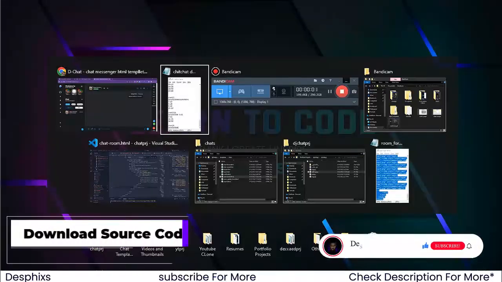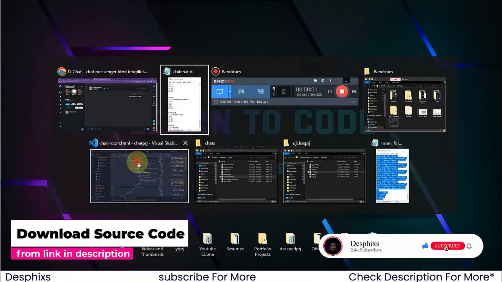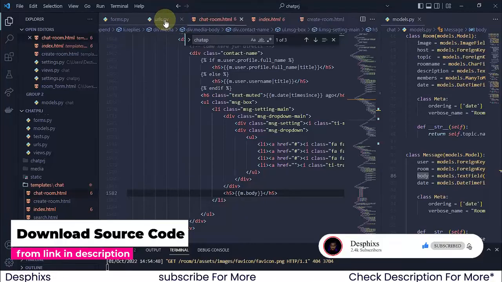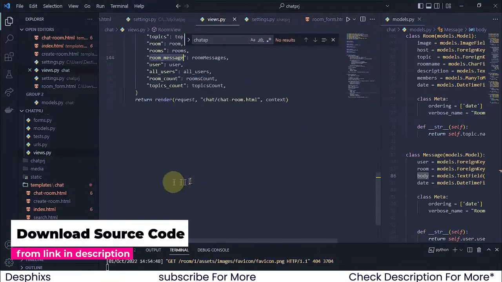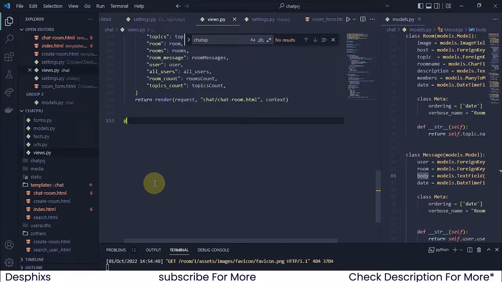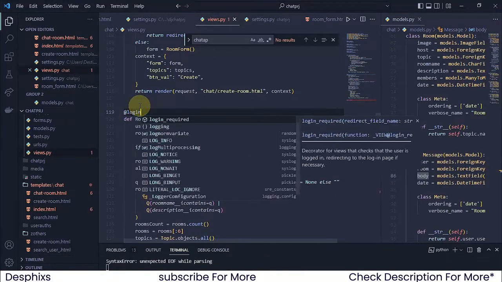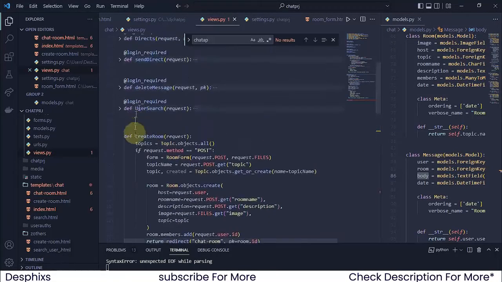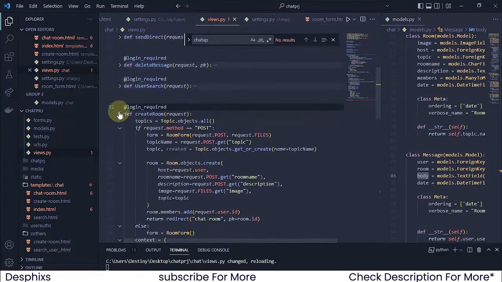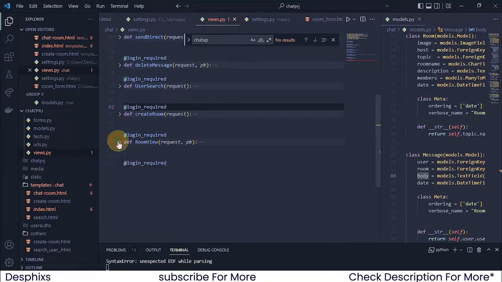Now I'm going to open up my code editor here and we're going to write a simple view that's going to do this. This one should be pretty easy. I'm just going to come over to views.py and down here, I'm going to create a new view. Make sure you pass in the login required over here. And also for the room view, you want to pass in the login required. And let's make sure that we also pass it in for the create room, or we're going to get an error. Okay, so when all this is satisfied, I'm just going to collapse this so we get more space to work with.